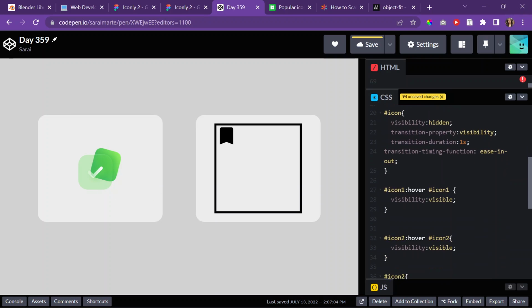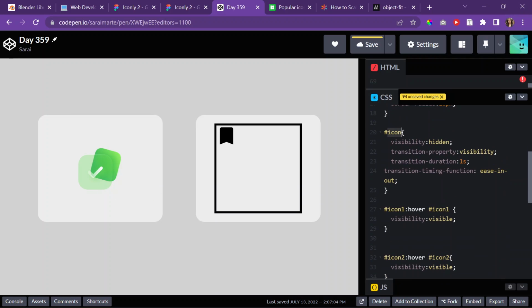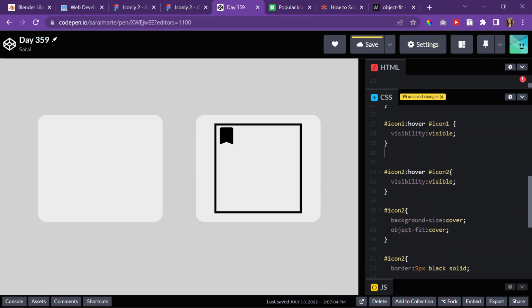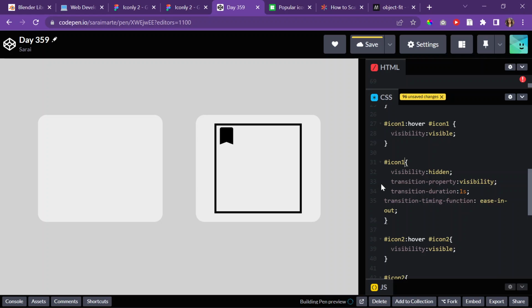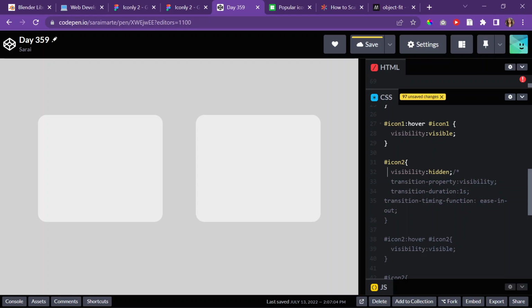Bro, I am so confused right now. I don't have an icon 1. There we go. Okay. And then this would have to be the same for icon 2. That is gonna hide everything, and I don't need that right now. So hold on, because I still need to work things out. Let me comment that out. Oops, wrong way. Okay.